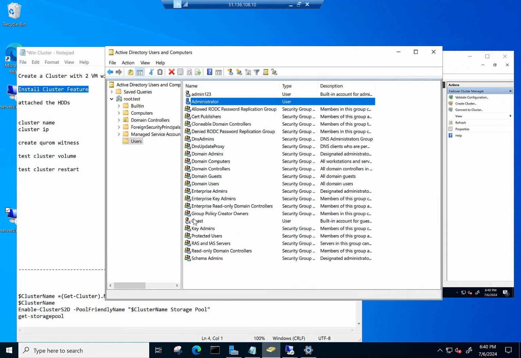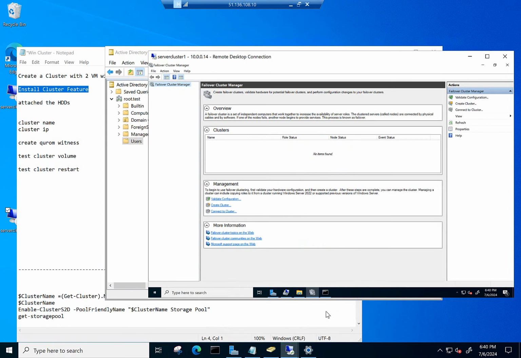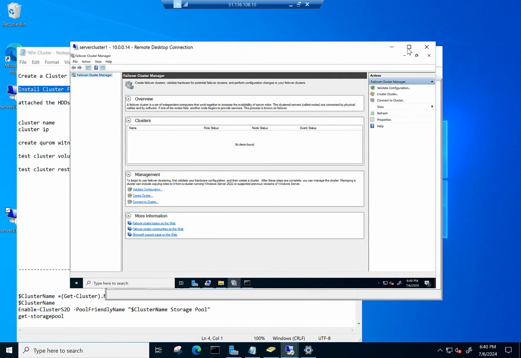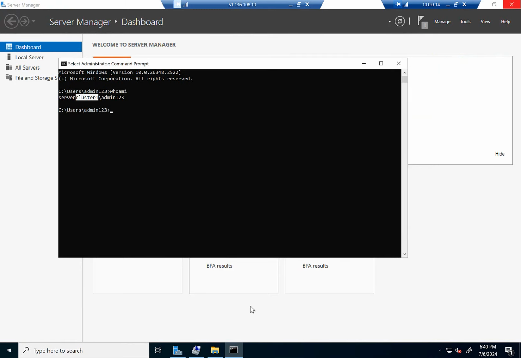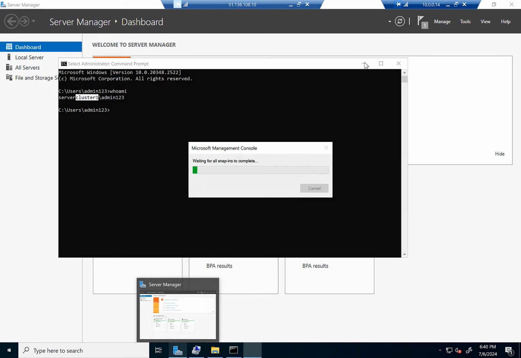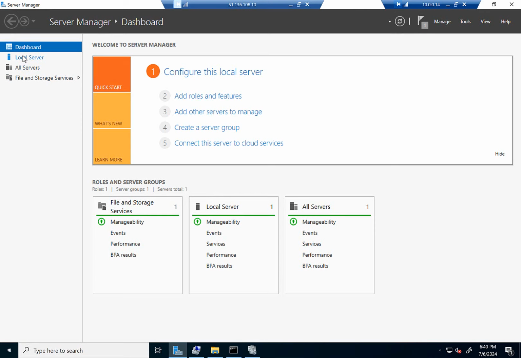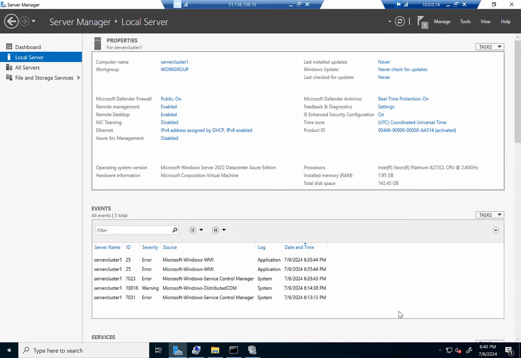I just want to make sure the domain controller here is root.test. Go to server one. Server manager, local server, and we can see here we are still under workgroup.